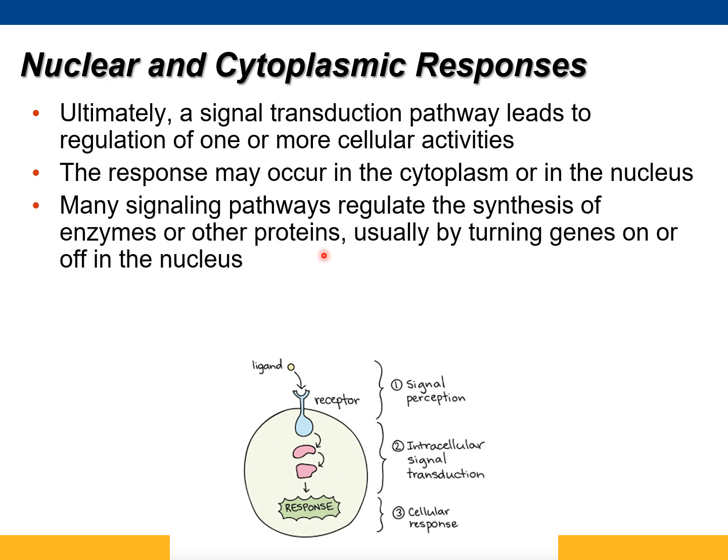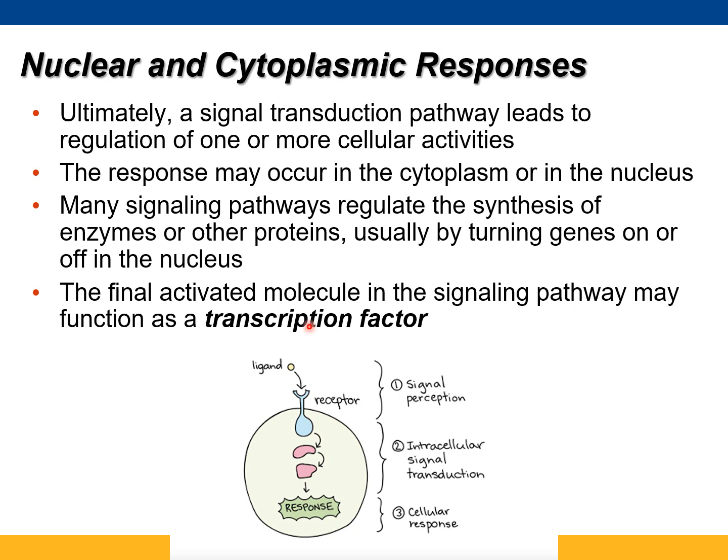So slow genetic responses lead to synthesis of new proteins, new enzymes, changing the genetic expression of the cell. Every cell in our body generally has almost all of our genetic material, so we don't want to express all of it at once. What we're going to do is turn on a subset of those in order to address whatever function that cell or tissue has. So intracellular receptors often lead to slow genetic responses, transcription factor responses.